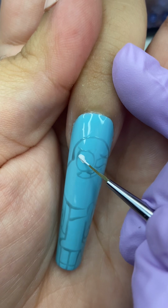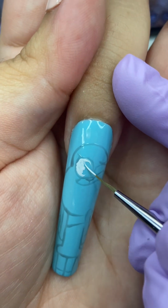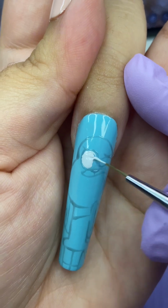Now it's time for color blocking, and here I went ahead and colored everything in that was not Gumball's teal color.